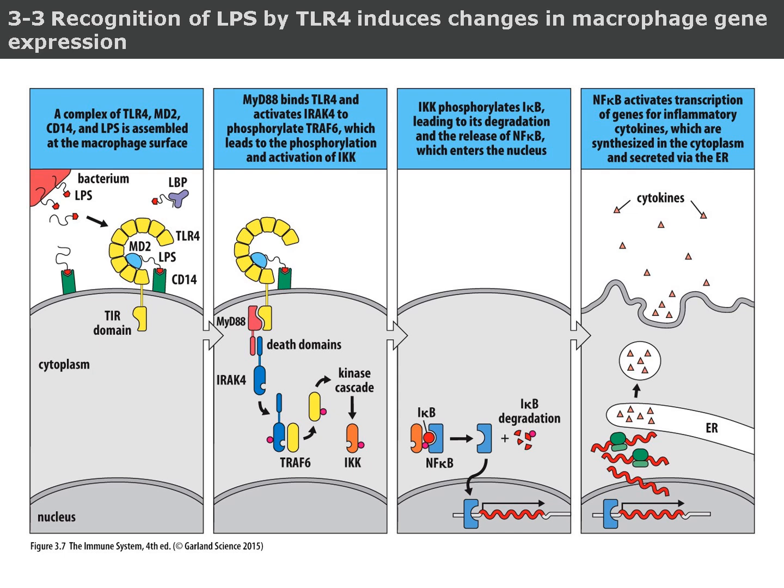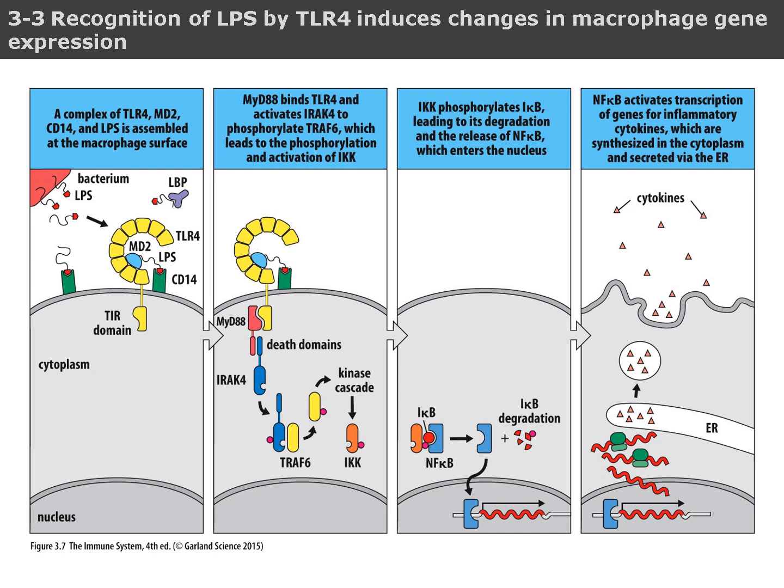This signal starts with a protein called myeloid differentiation primary response 88 binding to the toll-like receptor. This interaction activates other proteins inside the cell, beginning with interleukin-1 receptor-associated kinase 4. This kinase activates another protein called tumor necrosis factor receptor-associated factor 6, which in turn activates a set of proteins called a kinase cascade. One of the important proteins in this cascade is inhibitor of nuclear factor kappa B kinase.